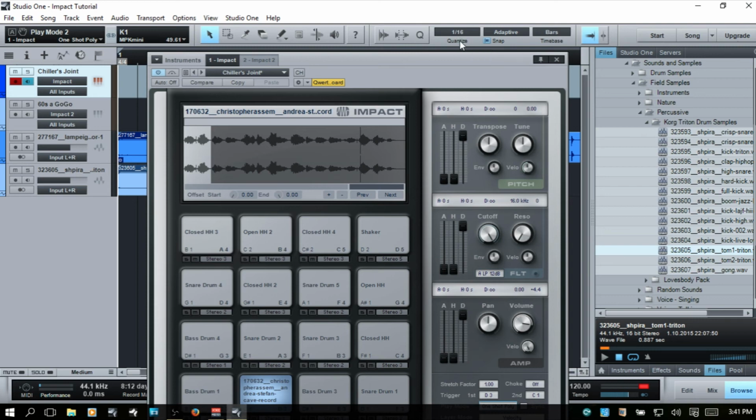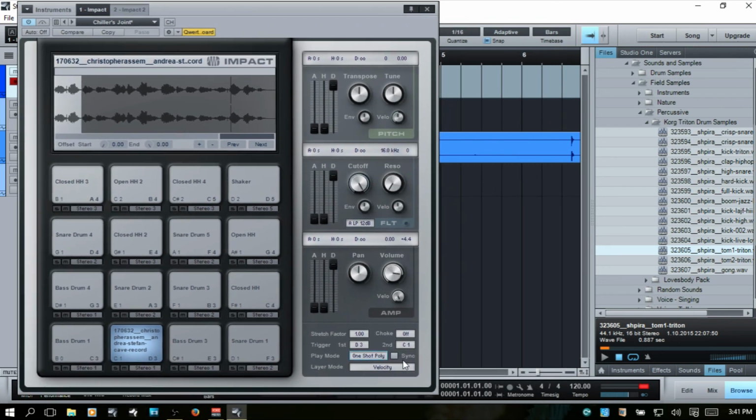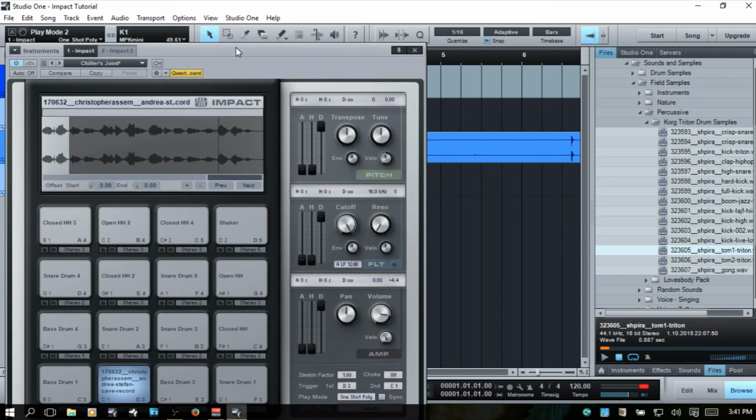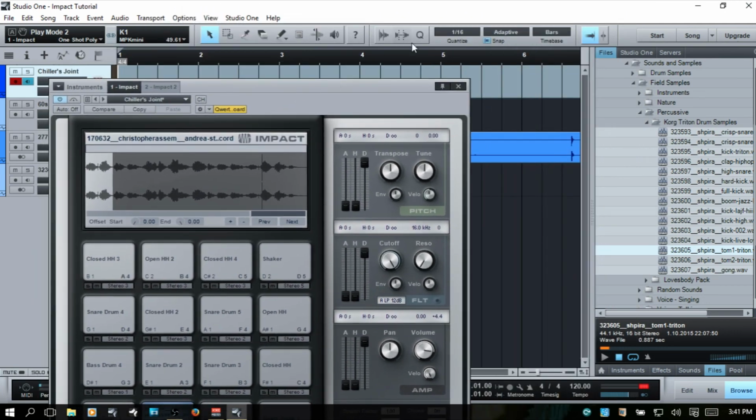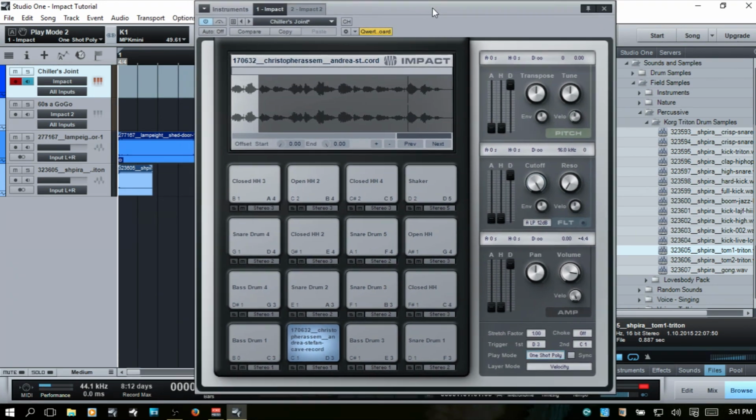So if I'm triggering this while I'm recording, then with the sync engaged down here, it's going to basically put it to the nearest 16th within the arranger. So it's kind of similar to having the quantize on while you're recording. Just another way of going about doing that.